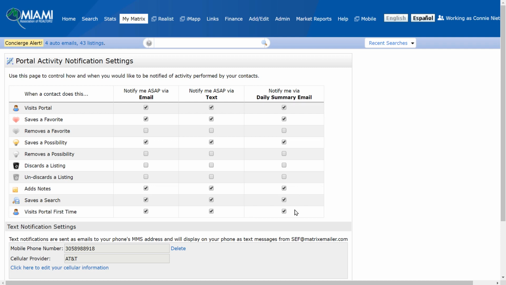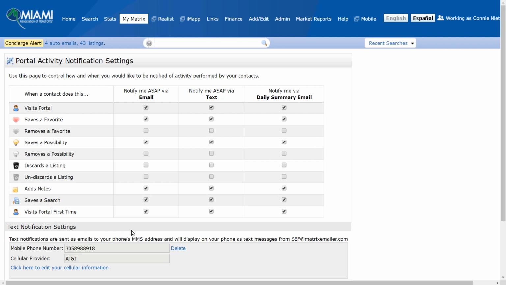This permits you to know when your customer has opened the search that you have sent them and sees the interaction that they've had. Key is to know if they add notes. If they add notes, they may be interacting and telling you that they're interested in this property. If they've saved additional searches, you may want to know to make sure that you're covering the area that they're interested in. And their first portal visit will allow you to know the first time they attend the portal, when they open it up, and allows you to follow up. Use this tool to give you information on what the customer is doing.